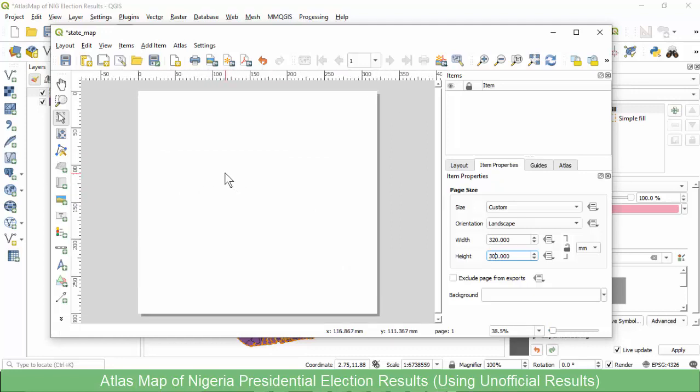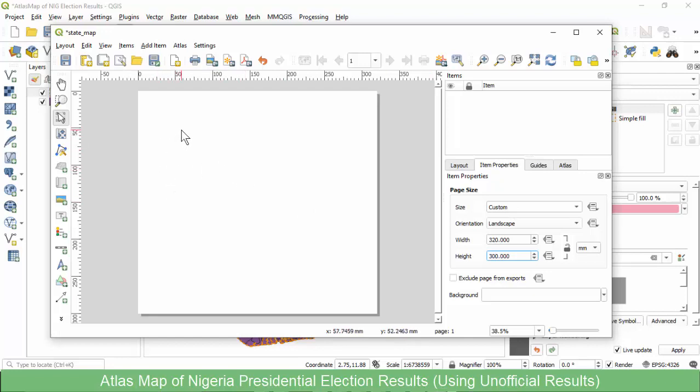You can always change the size if it doesn't work for you. You can play around with the size. You can start with A4 or A3 and then increase or decrease the size as per your need. So here I'm working with the width of 330 and the height of 300. So it's a custom paper size.